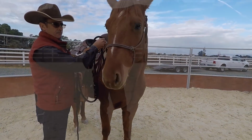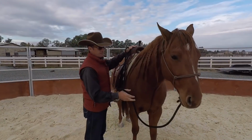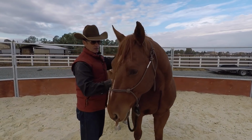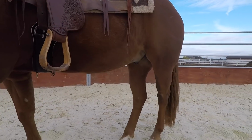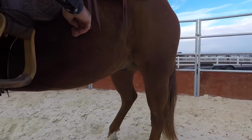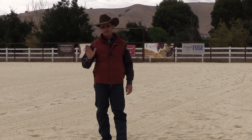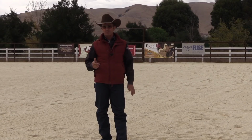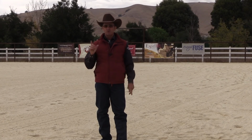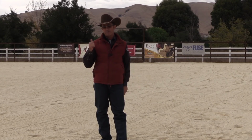A couple more things I'm going to be doing with a young horse before I can ride them is I'm going to make sure they're really good at lateral flexion, at bending off the feel of that halter, and I also want to make sure they're good at stepping their hind leg over, disengaging behind, off soft pressure on their rib cage, and that's where I'm going to put my leg when I'm riding them. And so I want that really good on both sides. So by the time I get on them, they know how to do it. They know how to bend their head quite easily. They know how to move over off my leg.